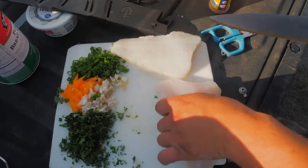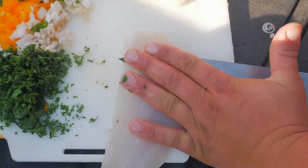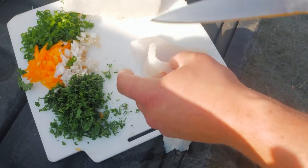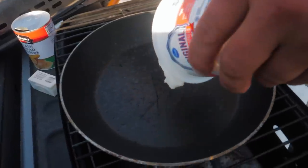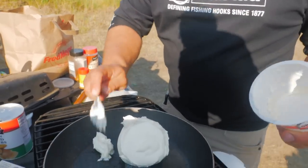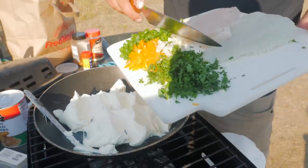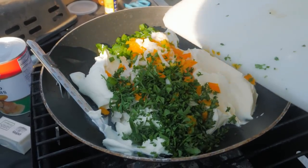What we're gonna do now, we're gonna get our dip ready once our crab is done. So I'm gonna take my knife very carefully here and butterfly these things open, not all the way, but just enough so I can lay it backwards. There we go. Should take a good stuffing. So to start my stuffing recipe, going with a whole jar of cream cheese. The crab is almost done. The boil has come to a roil. I'm gonna add my ingredients and the crab's gonna go in on top. I'm gonna heat this up just a little bit so that it can actually melt down and kind of all pull together so it's not super chunky and lumpy. Get a nice creamy mix.